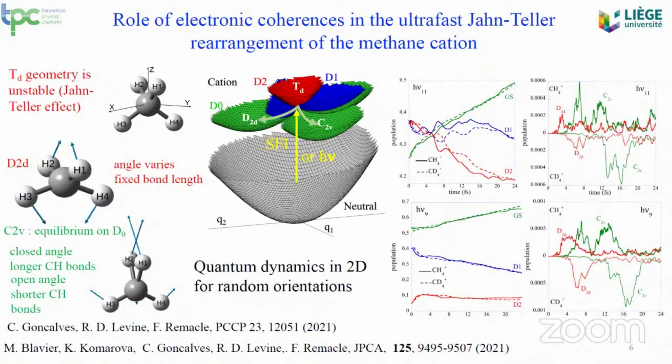And we get a very rich dynamics of population as a function of time, not only a very rich dynamics, but also a very large isotope effect. You have here in dashed line CD4 and in full line CH4, while if you just essentially photoionize to D0, to D1 and to the ground state of the cation, you have very boring dynamics of the population and essentially no isotope effect.